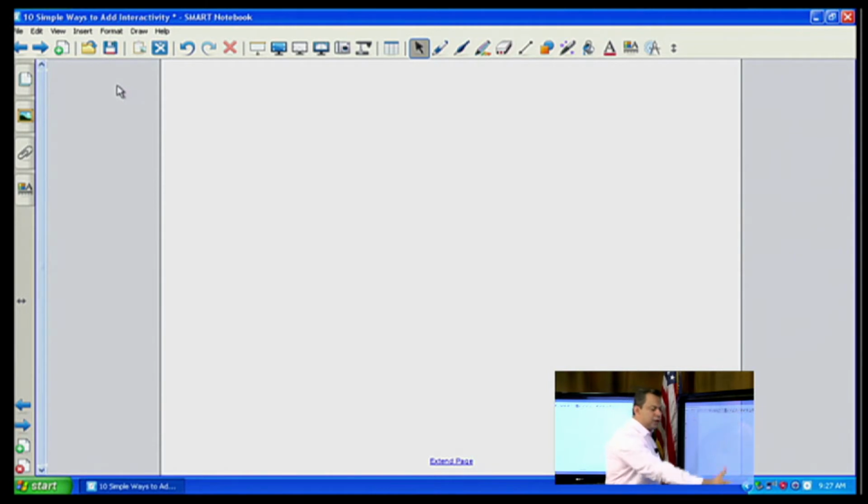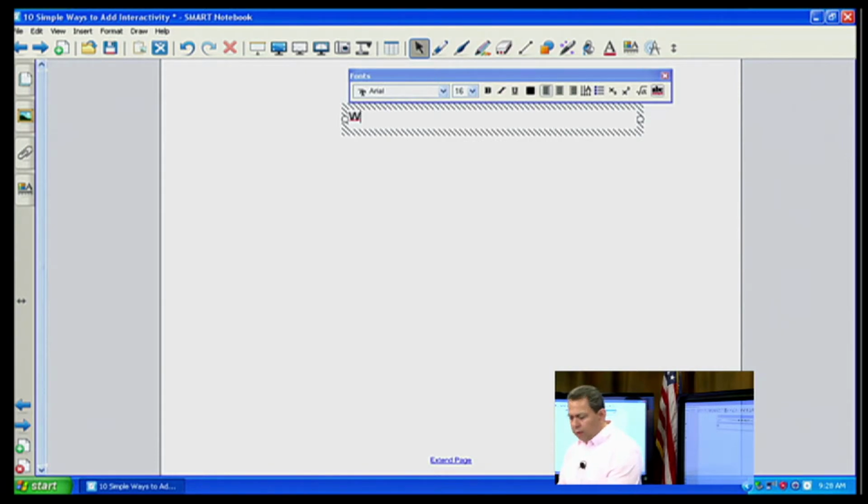So I have my blank page here. Now the first thing I want to type in, on my words up here, is what is the capital of New York. So I can simply put my cursor here, and I can just go back to my keyboard and start typing it. That's all I would need to do, just start typing, what is the capital of New York.